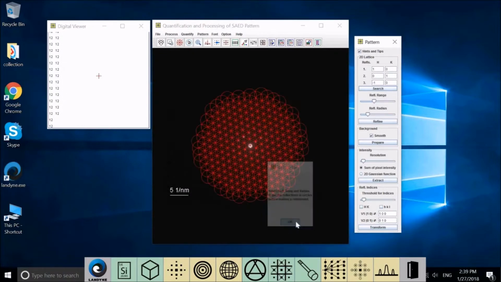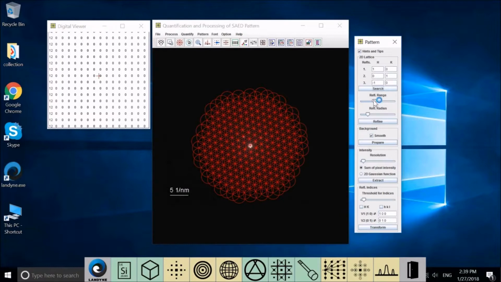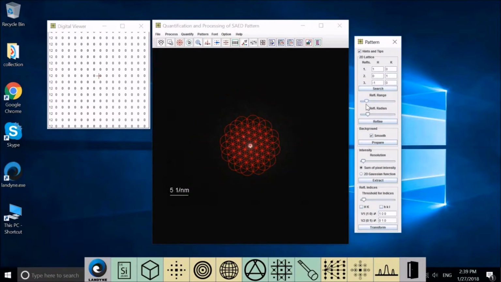It says adjust the range and the radius of diffraction to create circles before making refinement. Okay. We made this too big, so we'll adjust this one and this one.